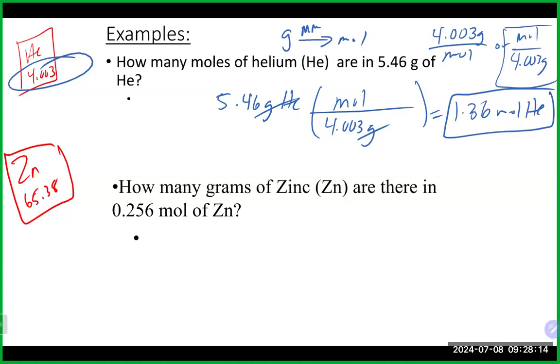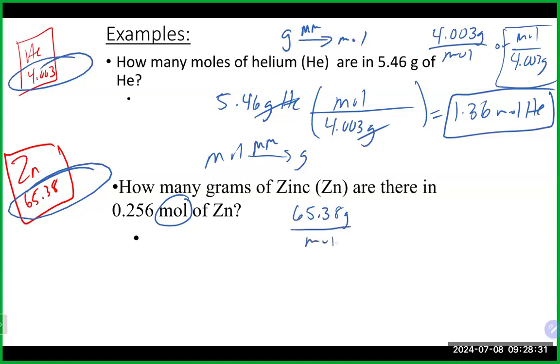And same thing here with the zinc. Remember that this is moles and not molecules, so that is moles going to grams, which once again is also our molar mass from our periodic table. And from the periodic table there, 65.38 grams per mole is the molar mass of zinc. If we want to use it more as a conversion factor, we could also, again, flip it around if necessary.